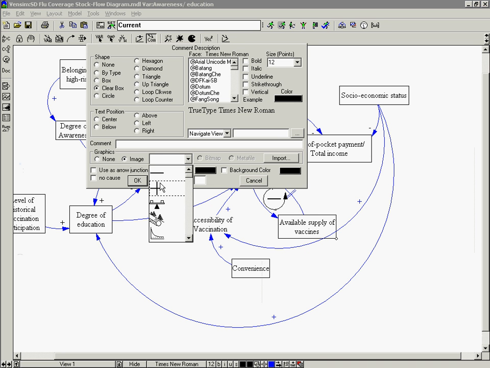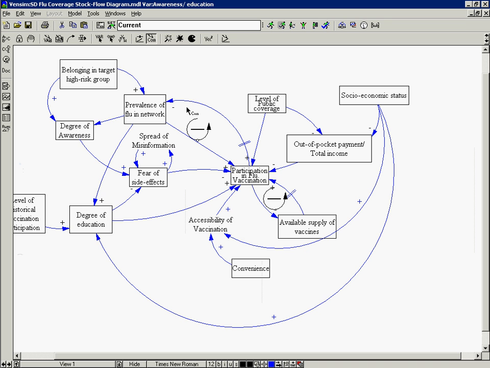So flu, you know, people, if flu is at low prevalence, people say, why go get vaccinated, right? Why is it such a priority? There are few people around me that put me at risk. The chance is very low. Why should I get vaccinated? So there's a negative feedback associated with that. It's associated with risk perception.